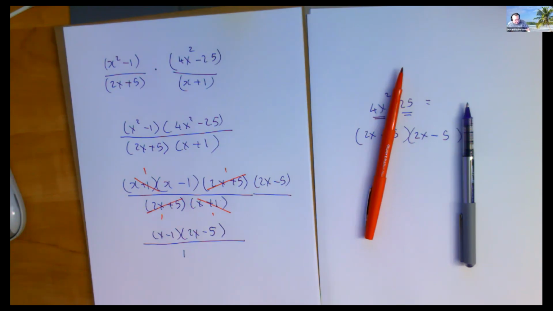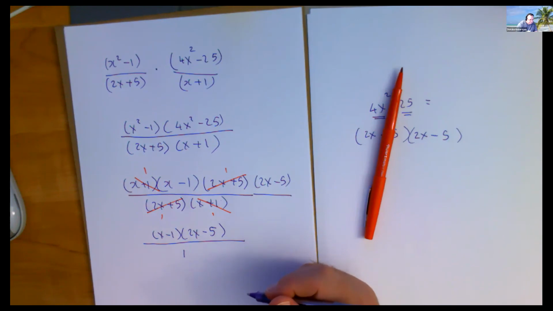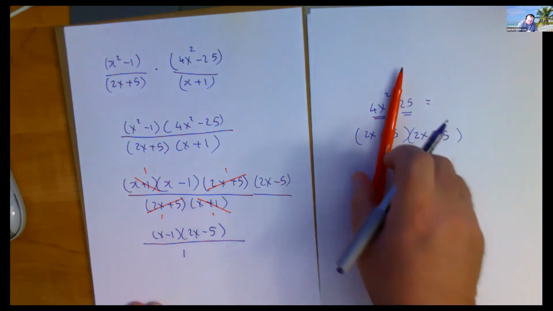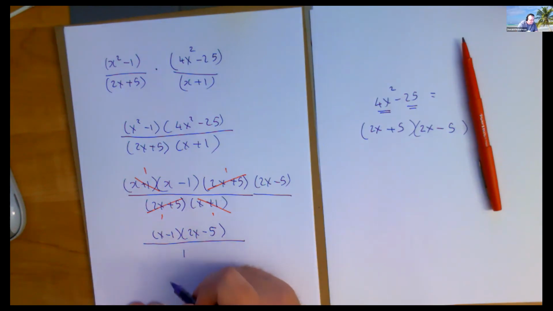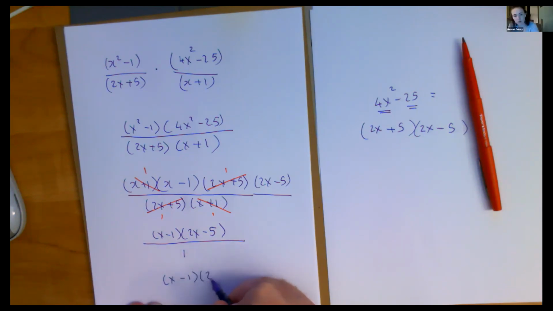Now, am I finished, or can that be written a little bit nicer? I see nods, so you agree it can be written a little bit nicer. What would be a better way to write this fraction? If something's over a 1, is it really a fraction? Last chance? Just take away the 1. Thank you.